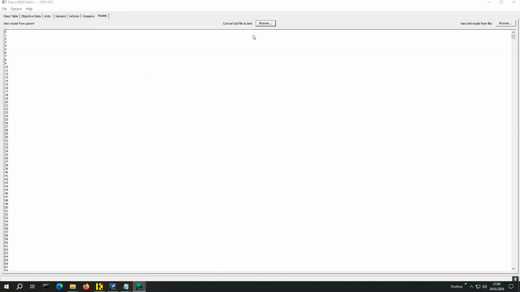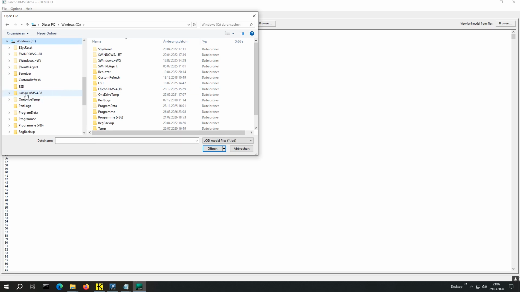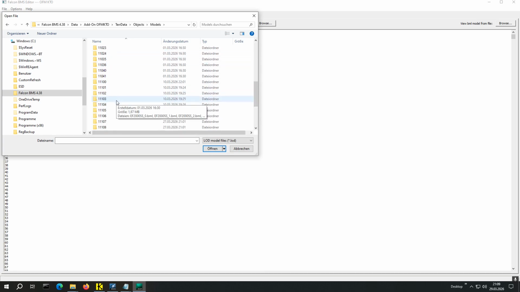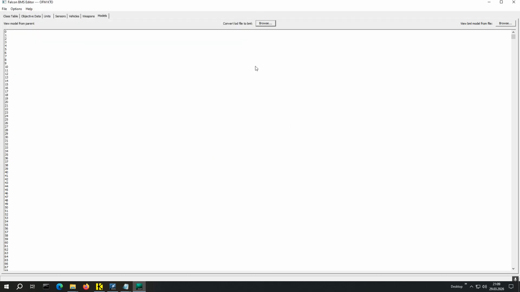The next thing that we do is to browse to the appropriate folder where the model is located in. It's in this case 11,112. You can see that's a log file. You can also verify through date and time. Okay, that's the one that I've just edited, so convert it, and now we have the model updated.